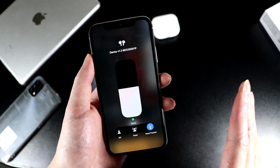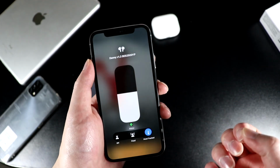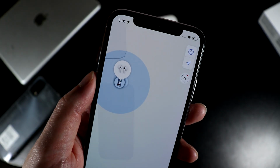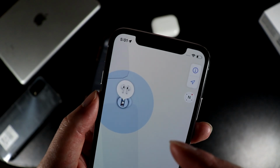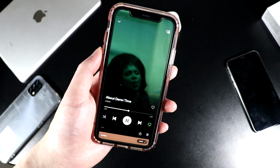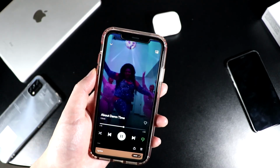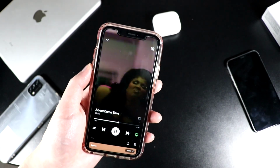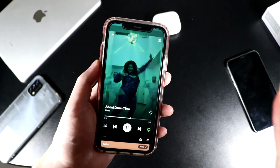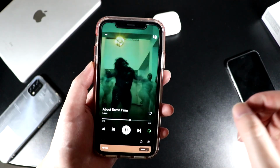The Danny version 1.1 with the BES 2300 had some minor issues with spatial audio, but this version actually fixes that problem. And as you can see, we'll be able to locate the AirPods and find my iPhone app. Whenever you long press and hold the right side of the earbuds, you're gonna hear an audio that says game mode on or game mode off. Game mode is basically a feature that's gonna allow you to reduce latency, audio video latency whenever you're watching a video, watching a movie, or playing games on your phone.